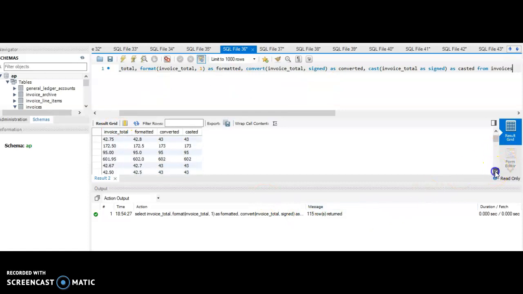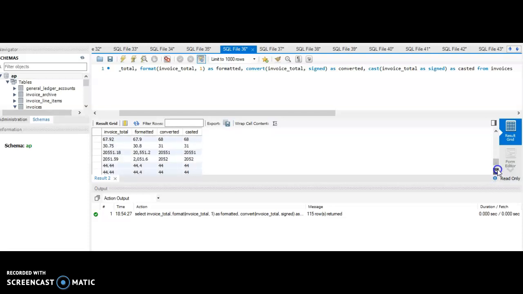So here are the rows. Okay, so there's that.